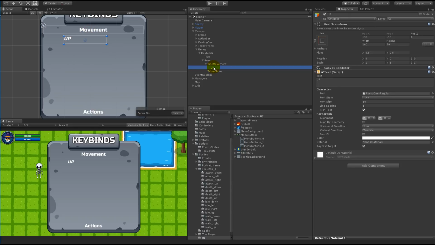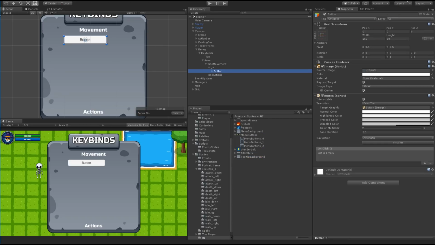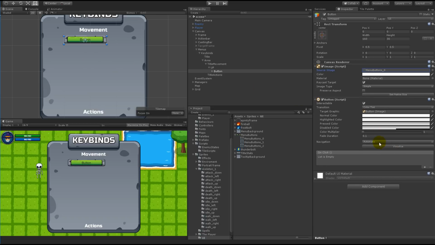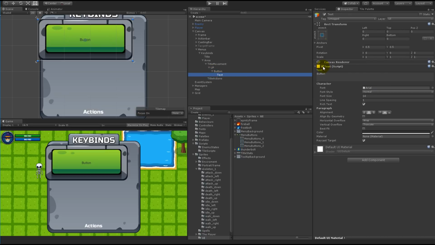The next thing we have to do is to add the actual button. So on up, you will have to right click and select UI and add a button like so. On this button we will have to change the image, so select the image and right menu, and the menu buttons are going to pop up. I'm just going to take the light one right there and I'm going to set native size, and then I'll open it up and take the text, and I'm just going to hide it right now so we can't see it.